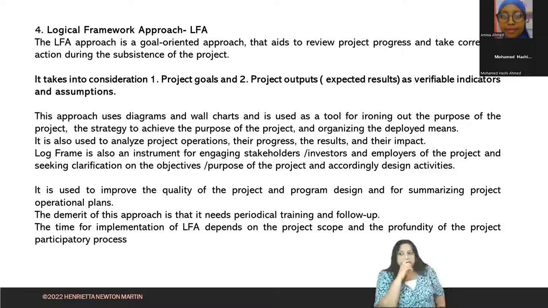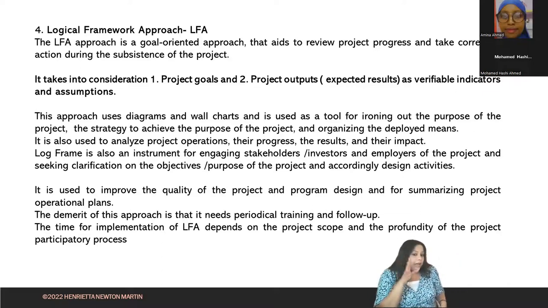Now here, a good project manager, as I said earlier, there is a possibility. Of course, it needs periodical training and follow-up. But if he wants, and if it tries to exceed the budget, a project manager can try to retire those expenses and cut off those expenses and try his best to see that project implementation is cost effective and is within the budget that is devised during the beginning of the project and what is actually allocated for the project, and handed over to him, on the charts.